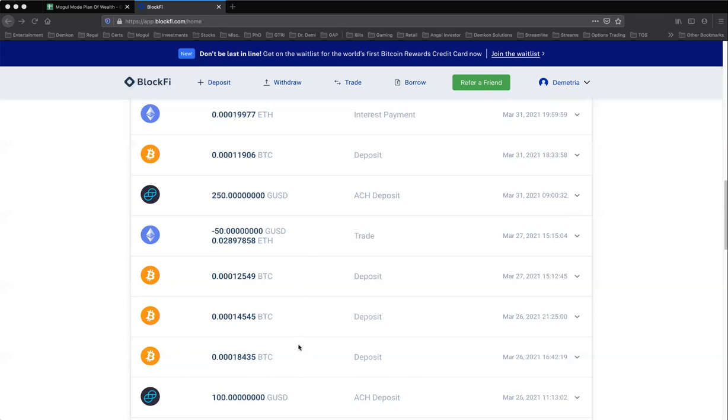And that's why you see all these little tiny deposits of Bitcoin. I moved my Bitcoin from Cash App to BlockFi because after I get the free Bitcoin, I now want to earn interest on that. So if I'm getting $30 every weekend, that's $120 of free Bitcoin. Now, mind you, some may say, well, it wasn't free. It was free to me because I would have spent that same money anyway. I would have been going to Starbucks anyway. I would have ordered out some food anyway.